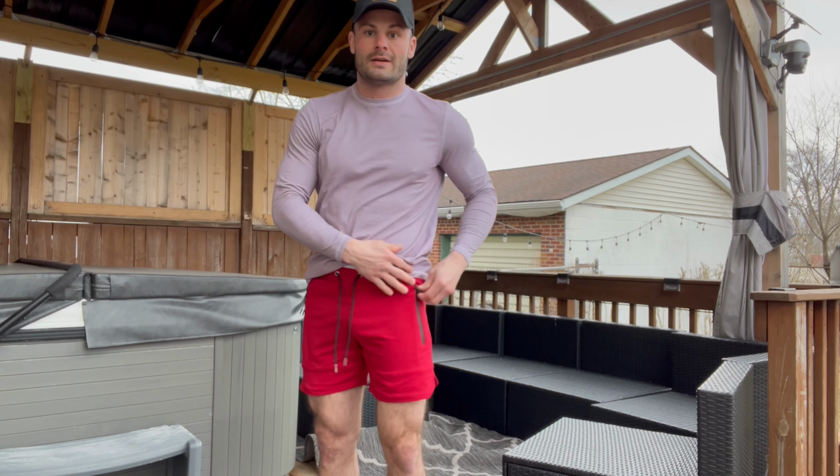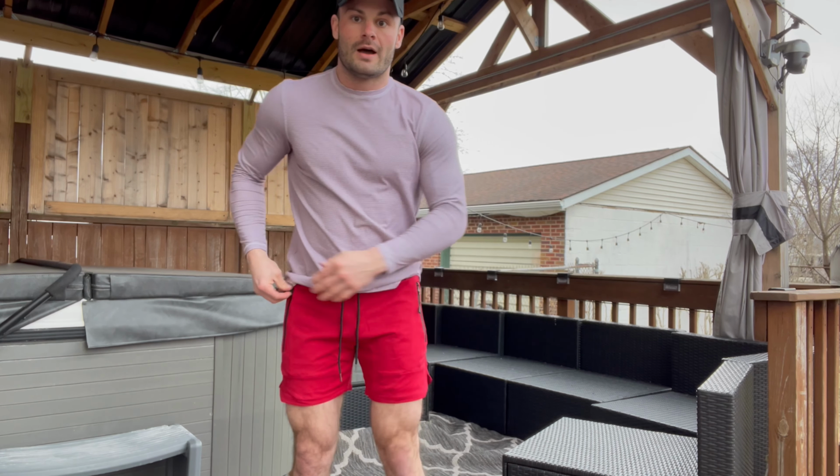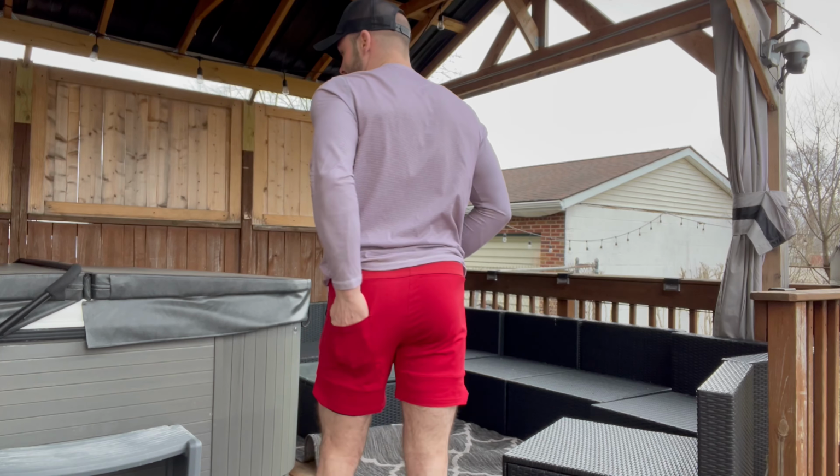It has three different pockets. It has a zipper pocket on each side. I really like the zipper pocket. That way, if you're using these for running or working out, you don't have to worry about anything falling out of your pockets. So, two zipper pockets on the side, and it also has a back pocket as well. I really like that because a lot of shorts on the market don't have back pockets, which drives me nuts. So I really like that these have that.